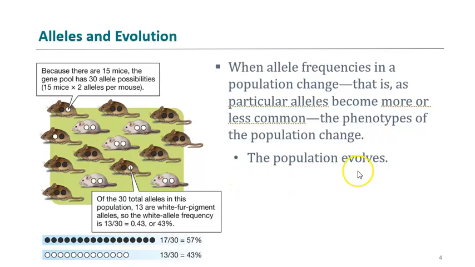Because once again, we've said all along that it's the population that evolves, not the individual. So an individual might have a characteristic or a new allele or a mutation, I should say, that may arise, but it's only if we see that new mutation or that new allele spreading through the population that we can say evolution has occurred. So if we see the frequency of that new allele increasing, then we can say evolution has occurred. Okay, so by tracking allele frequencies, scientists can study how populations adapt to changing environments.